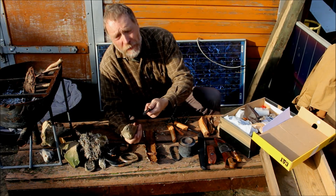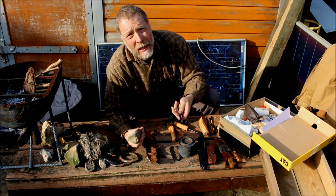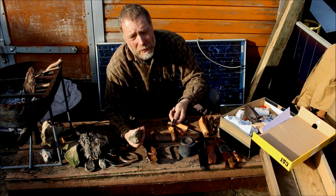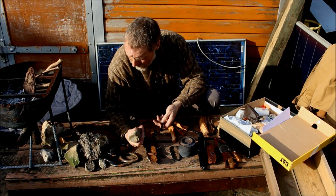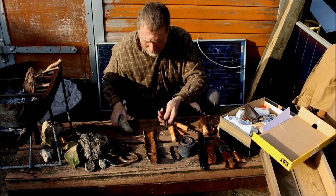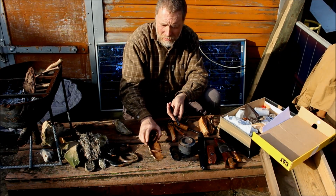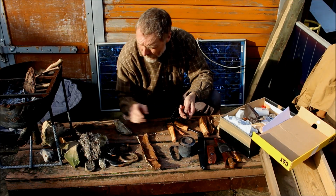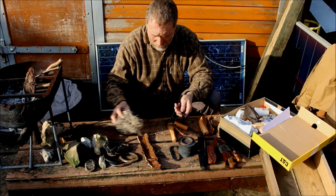But it can be a bit difficult to get the sparks to land where you want them to land. Although it throws off hot sparks, it can be a bit difficult to get them to go where you want them, and you can easily end up knocking your bundle all over the place. This might be a little bit drier now.